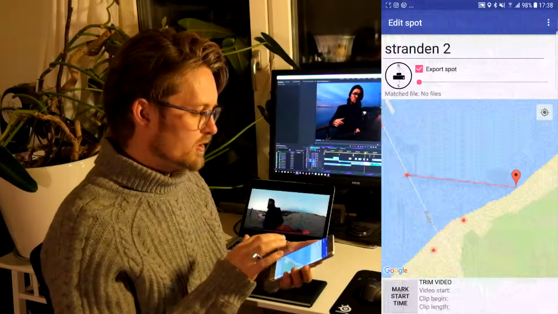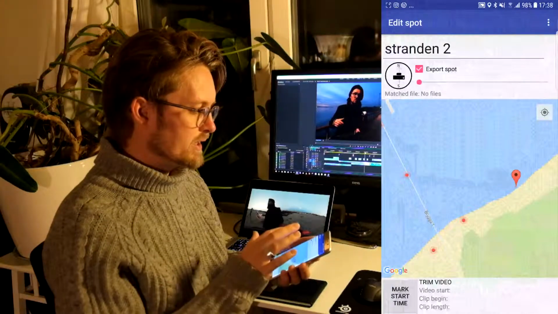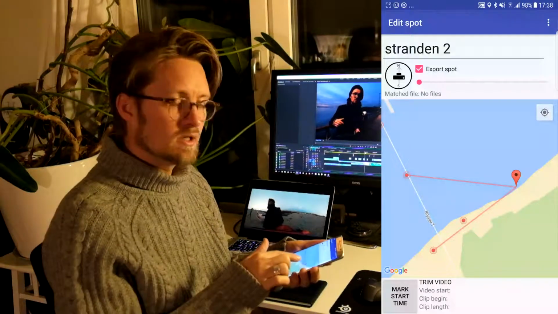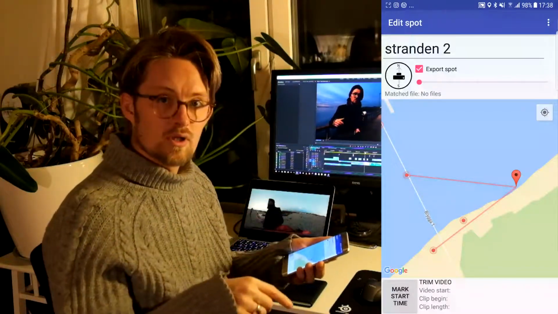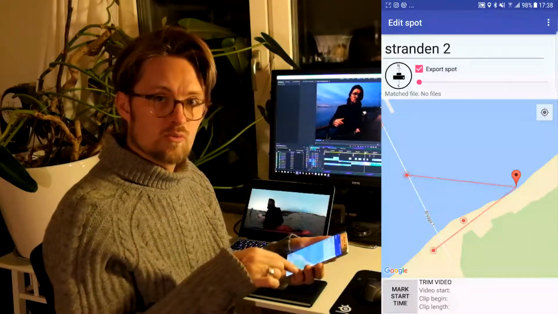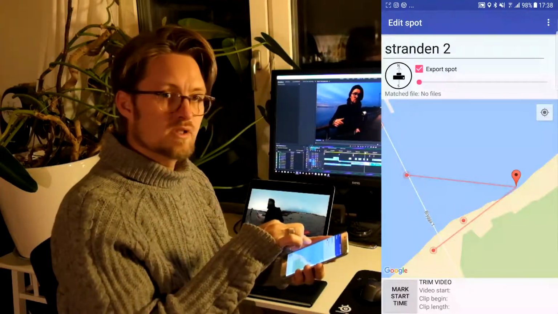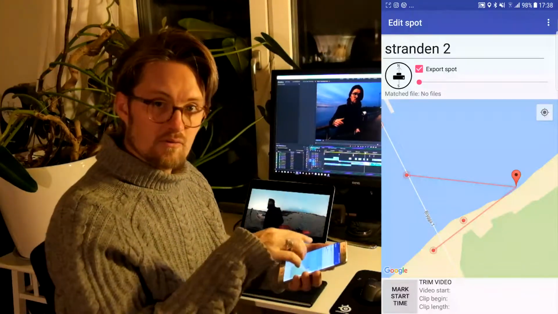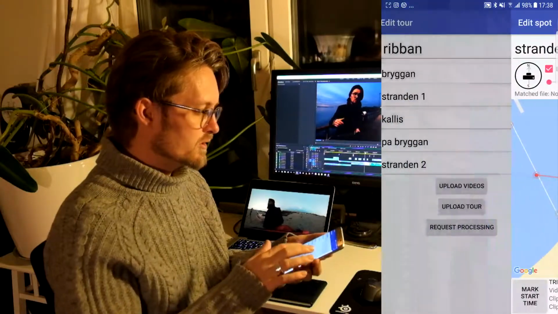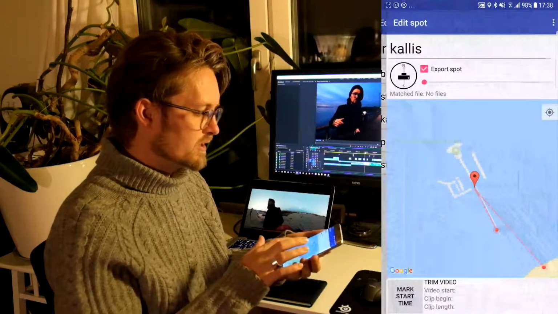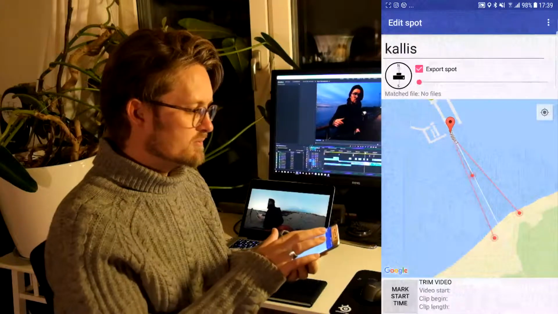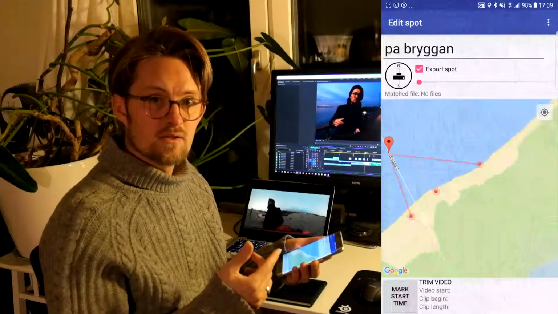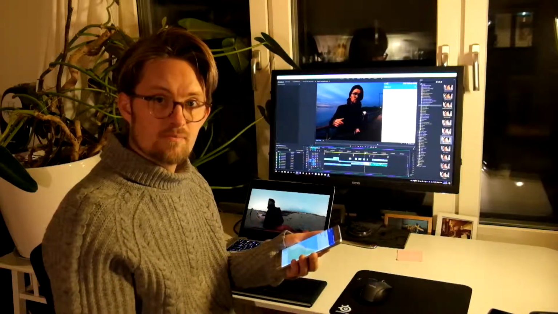And you can turn it on and disable it by clicking on the previous spot that it links to. And you can set as many as you want. And these are going to define how your points are going to be linked together. And they go both ways. So if you set it to one spot, you're also going to be able to go back and forth. So now when you have all the spots, it is a good time to look through all the links, so you can define which ones are going to be visible from each of the other points. And after that, it's time to upload the video files.